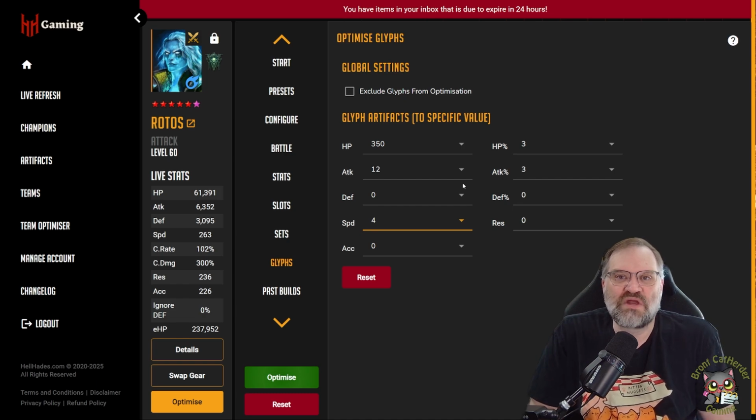Now here is the trick with the optimizer. If you don't know how to build your champions, using the optimizer is not going to help you as much as you might think. Yes, you can certainly do an average build, or you can aim for a specific stat, but knowing the stats you are looking for and the sets you might be looking for is going to help you find the right gear, have it on your account, and later build these champions as well. So don't use this as a substitute for building your own champions, not knowing how to build them. Learning how to build champions yourself will help you make the optimizer that much of a better tool.